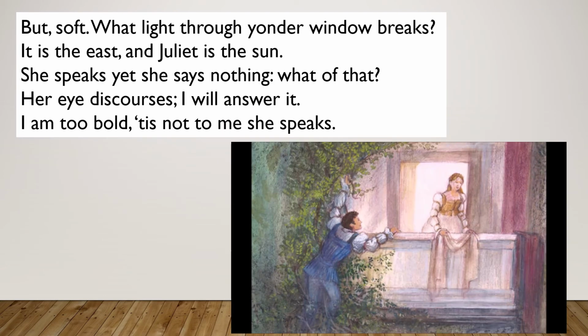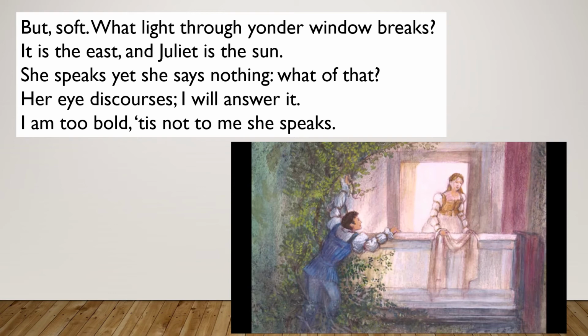Here's a series of lines from Romeo and Juliet. Romeo is in love with Juliet, so he sneaks into her backyard in the middle of the night and watches her window. And by the way, yes, he's being really creepy. Don't ever do that to someone. Anyway, he sees her turn on her light and come to stand out on the balcony. So he says this.